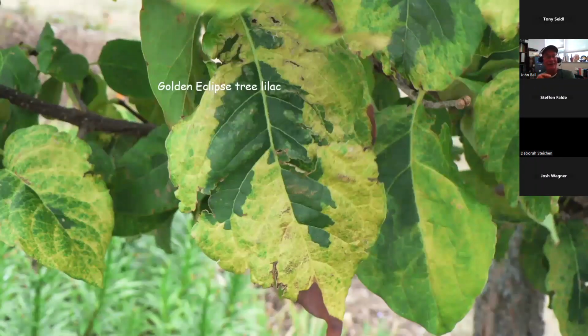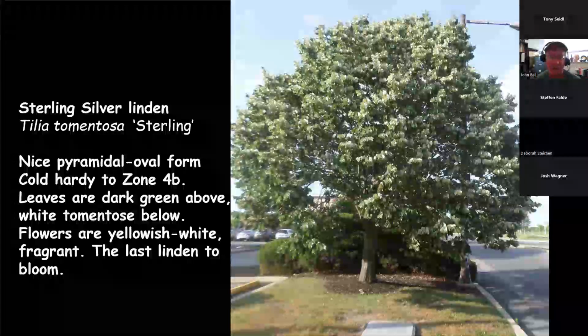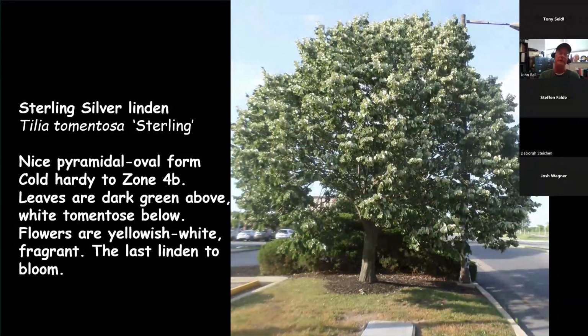There's some, like this one, Golden Eclipse. That's the leaf color. If you like it, you like it. If you don't, you don't. But they've got some with colorful leaves. I had to throw this one in. Most of you can't plant it. It's a definite zone 4B. We're trying them in Brookings, South Dakota, but they're struggling a little bit.